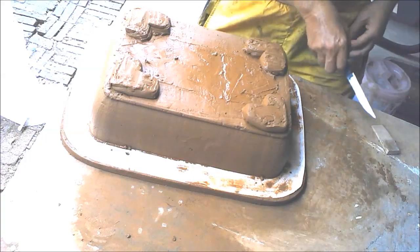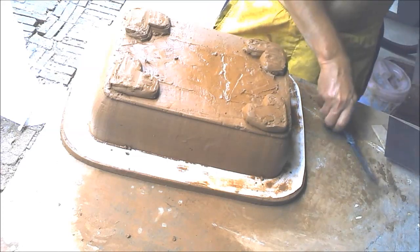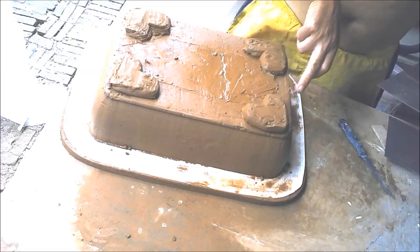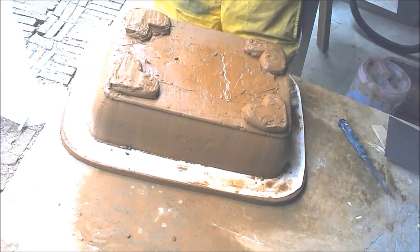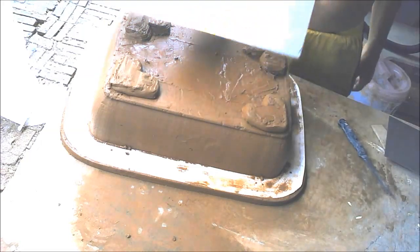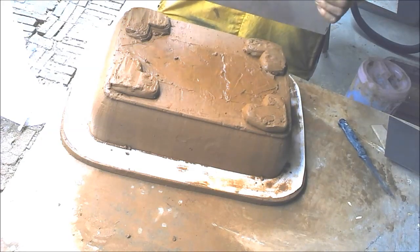It's been about an hour or so, and now we're going to do a bit more work on the feet. It's just still a little bit soft. So what I'm going to do is take a piece of stainless steel and use it as a cutter.